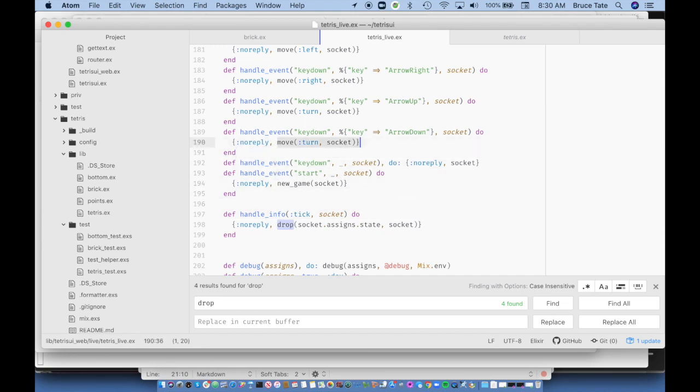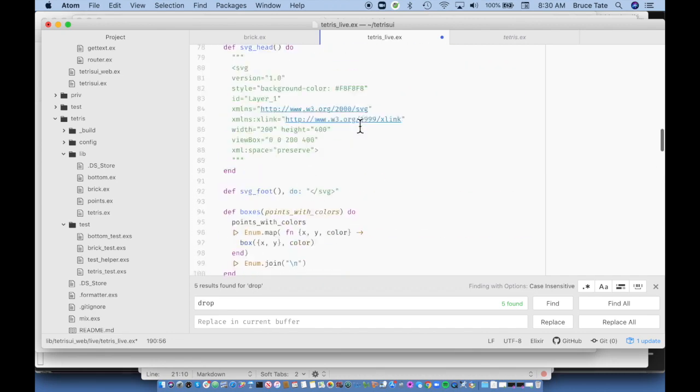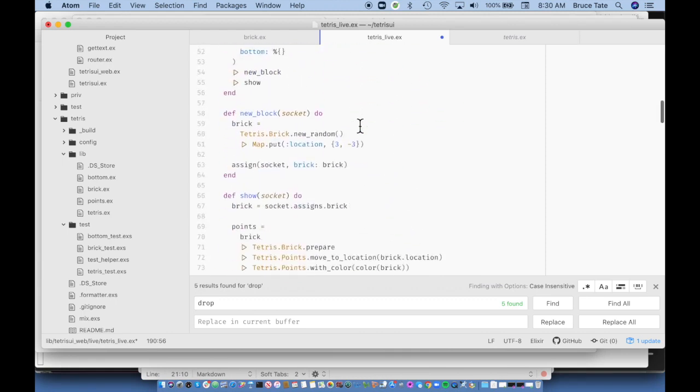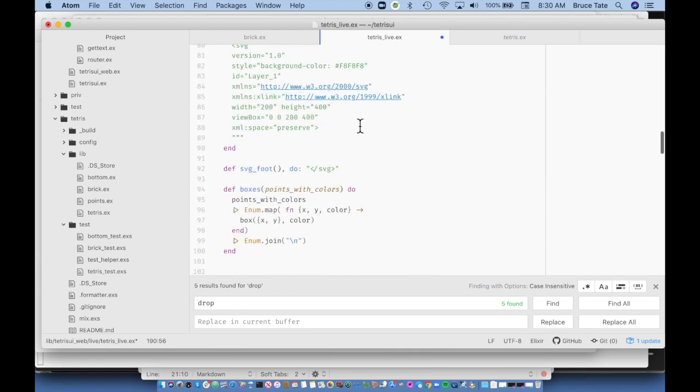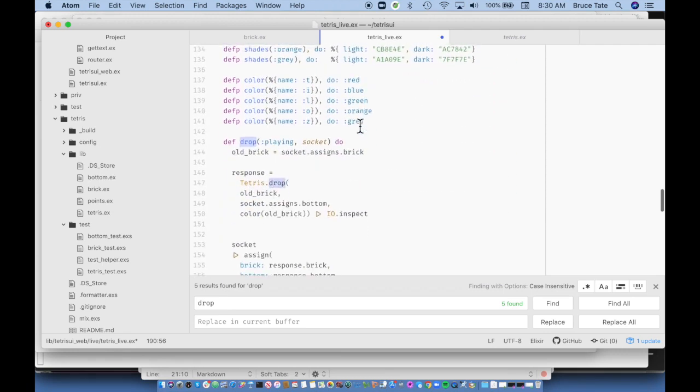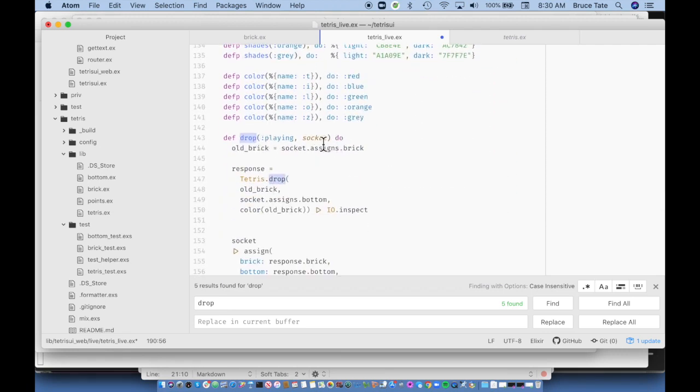So this is arrow down, and that's going to pass that. But I'm going to add an attribute called fast to the end of the drop API. So the drop API looks like this. Okay, there's my drop. And so I get playing, and then I'm going to add another fast.